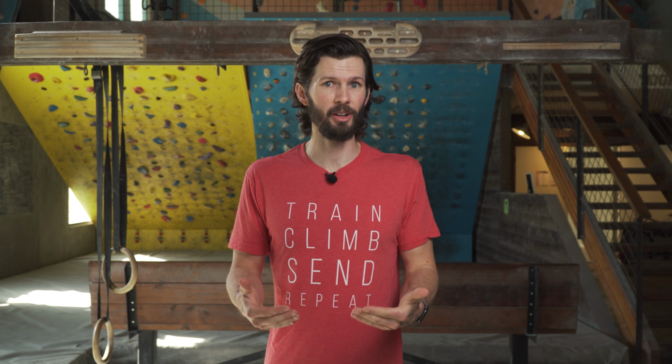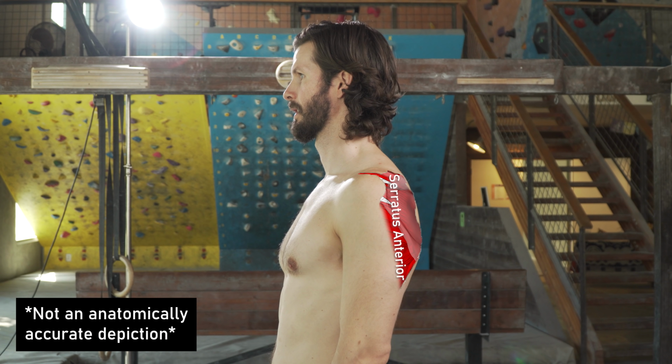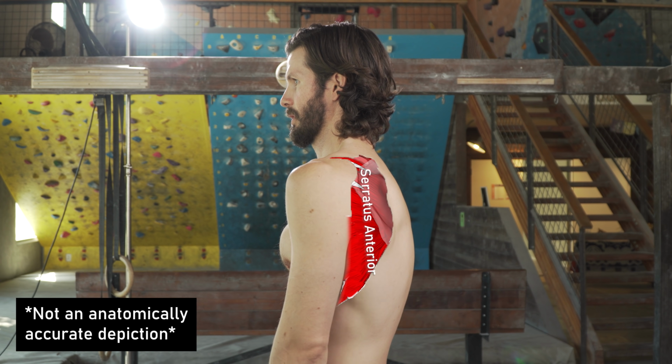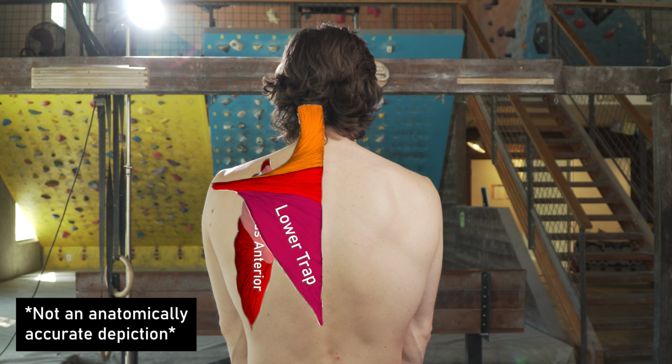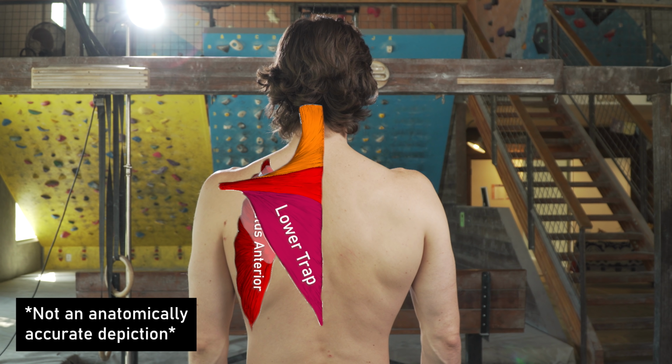I mentioned that the lower trap helps with upward rotation of the scapula, but so does the serratus anterior muscle. The serratus anterior muscle, though, creates shoulder protraction. If this went unchecked, it would cause poor biomechanics, aka it could set you up for an injury. The lower traps help combat this protraction by retracting the shoulder blade. Hashtag balance.